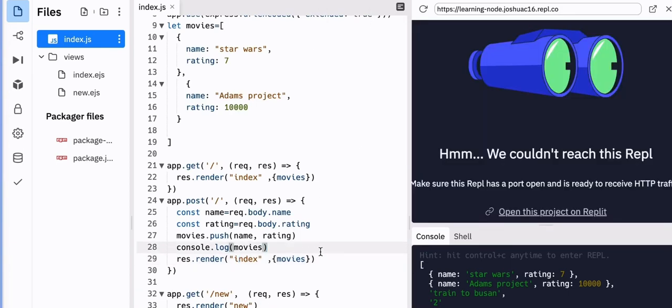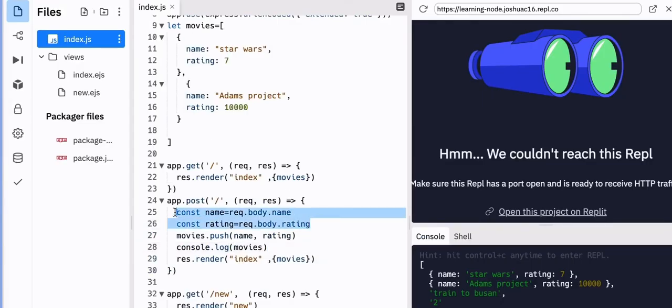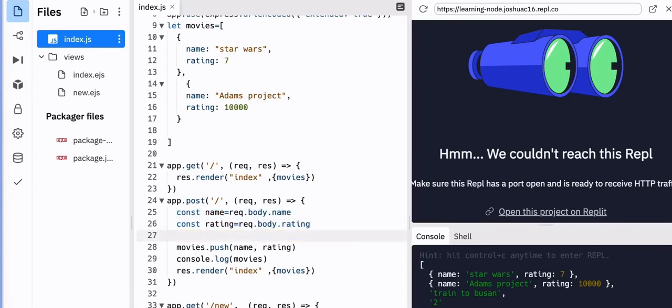Oh, and there's an easier way to do this. So instead of storing it into two separate variables, we can do something called destructuring. So we can say const, curly brackets, name, rating. So just whatever the variable names we want, equal to req.body, and that's it. This does the same thing as these two lines right here. That's because it has a variable name, and then it's going to do req.body.name, and it's going to do the same thing for rating, req.body.rating, and it stores them both inside these two variables. So that's just the faster way to do it.